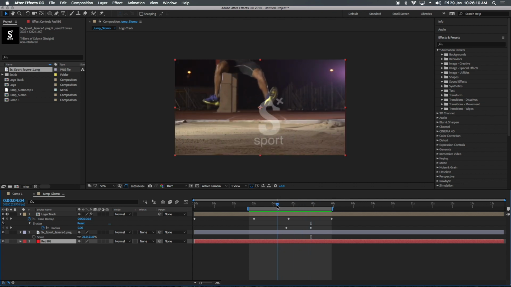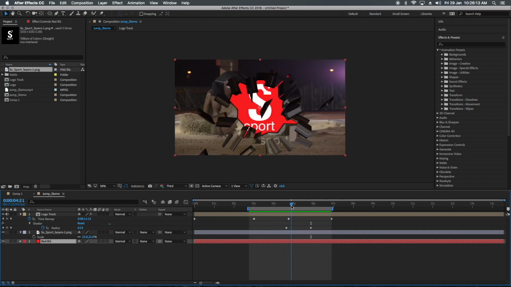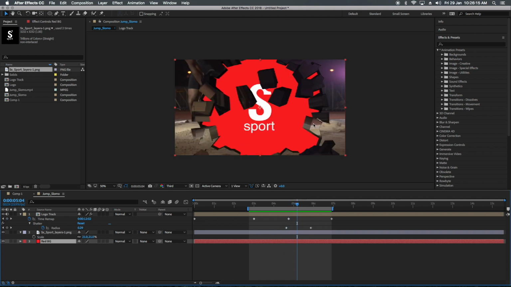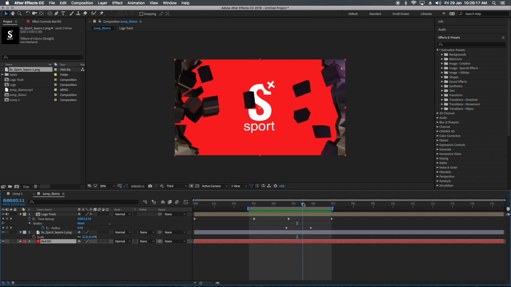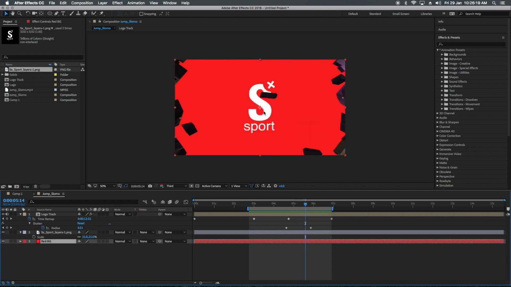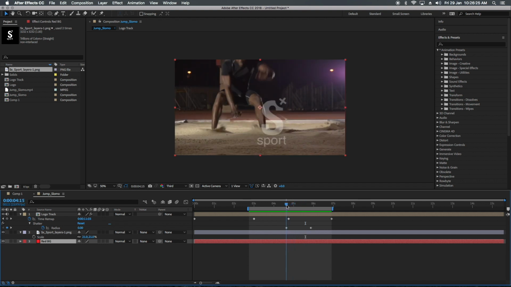What I want at the time of this shattering movement is for this logo to come in scaling up. So how can I do it? I'll go to the first point where the shattering is starting.